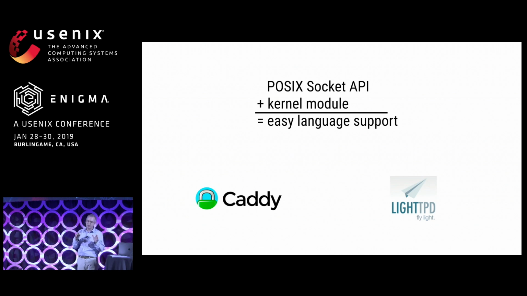We also took a couple of different web servers. We took Caddy and Lighty, and we ported them to use the secure socket API instead of OpenSSL. And to do this, we took an undergraduate student who knew about sockets, but had never seen the actual source code for these web servers before. And it took them a total of 5 hours in each case. That was mainly stripping out about 2,000 lines of code to interact with OpenSSL and putting in a handful of lines to use the secure socket API instead.